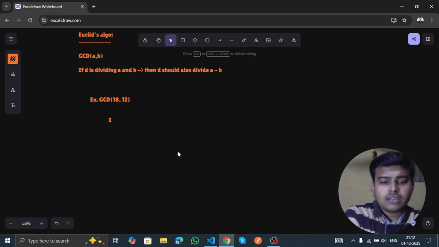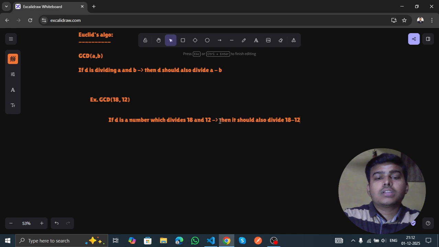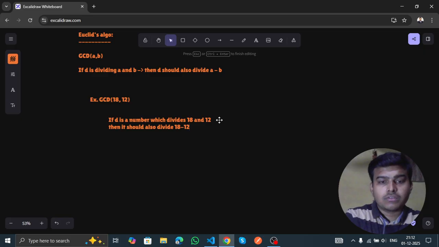I am saying that if d is a number which divides 18 and 12, then it should also divide 18 minus 12. And what is 18 minus 12? That is 6.